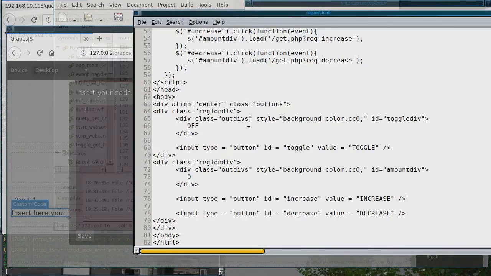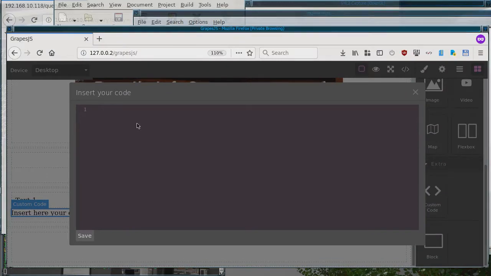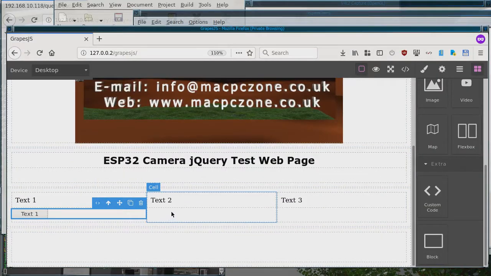So we just get a button from here. So the next one.